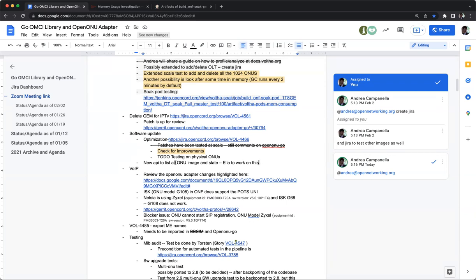Elia, do you have anything else to add on it? Yeah, no, I think you explained it perfectly. It was just about removing the requirement for an ONU serial number or identifier. And if there is no identifier, the core, when it replies, takes care of getting all the ONUs in this call.